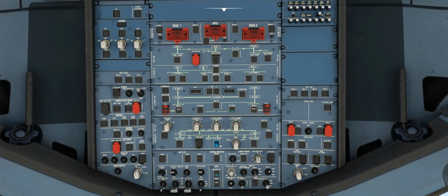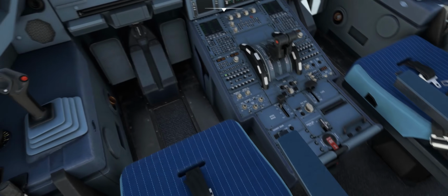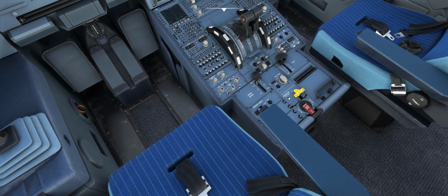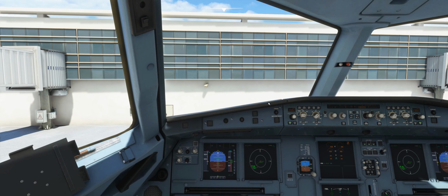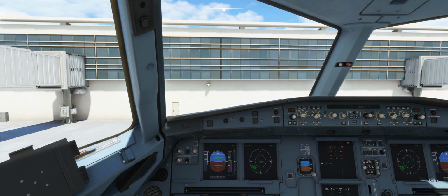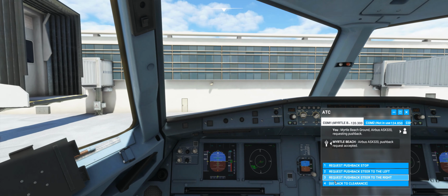Now you're hearing air coming into the cabin. That's a good sign. Turn off external power. Pushback will begin. Once you see the plane starting to move, your parking brake is still engaged, so we need to disengage it. Now we're moving. As we're pushing back, you have to time it right with the radio comms.